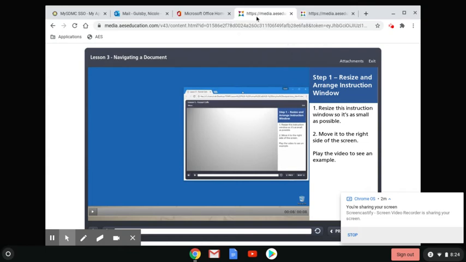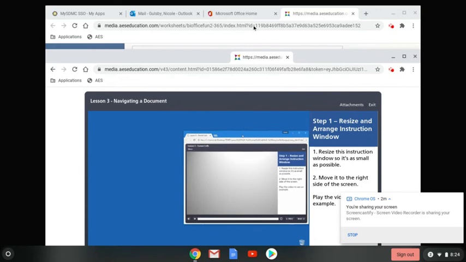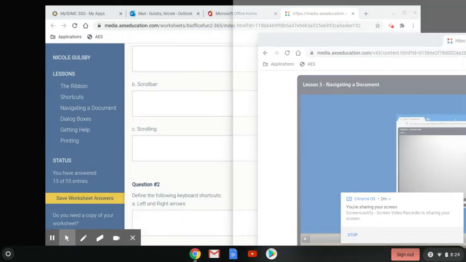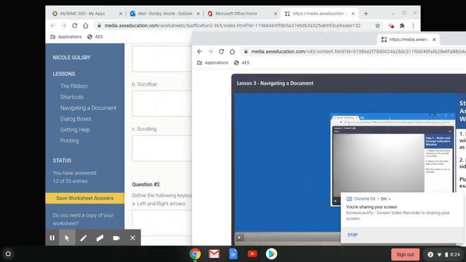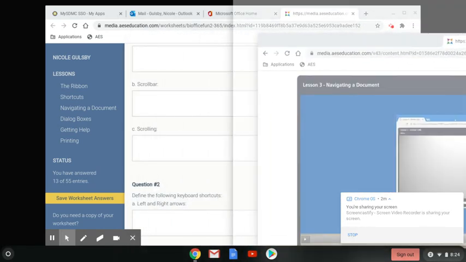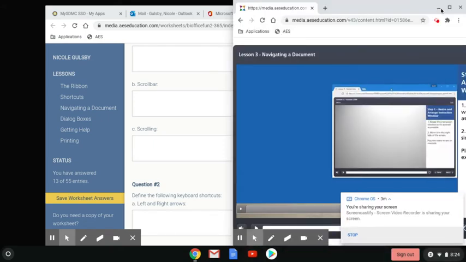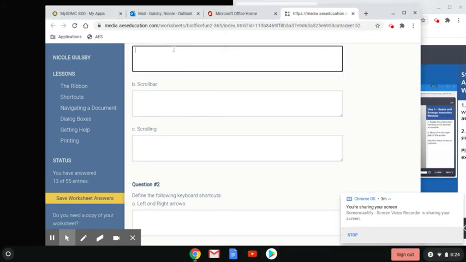I can pull down on it and drag it down and separate it. And once I separate it, I can notice how when I get over here to the right, we have this little shadow that comes up. Once I see that, I can let this go and it splits my screen. Now, usually once I do that, I need to go back up here to this area and move it again. Well, it doesn't behave the same as a Windows machine, so you're going to have to drag this one over.